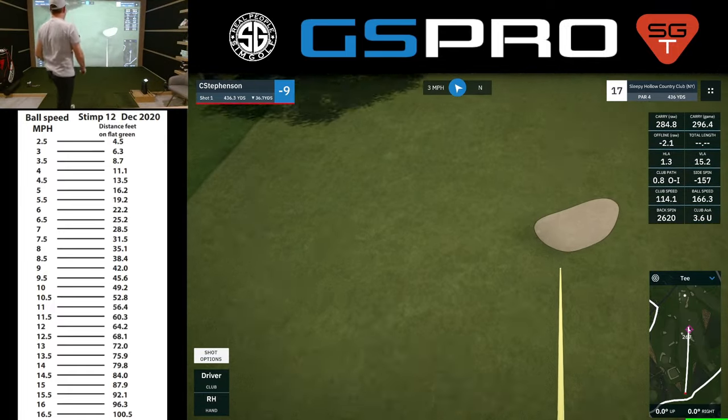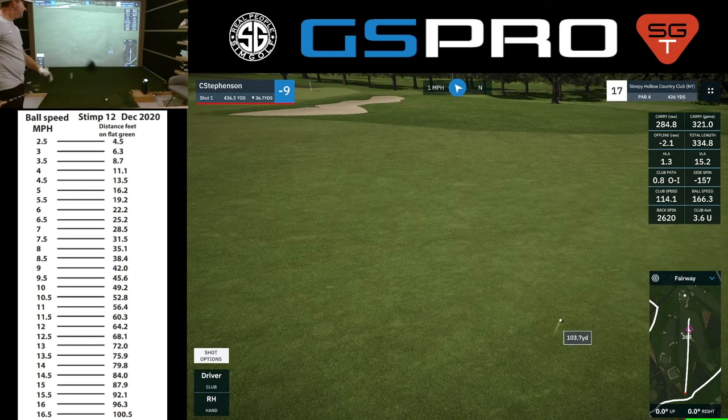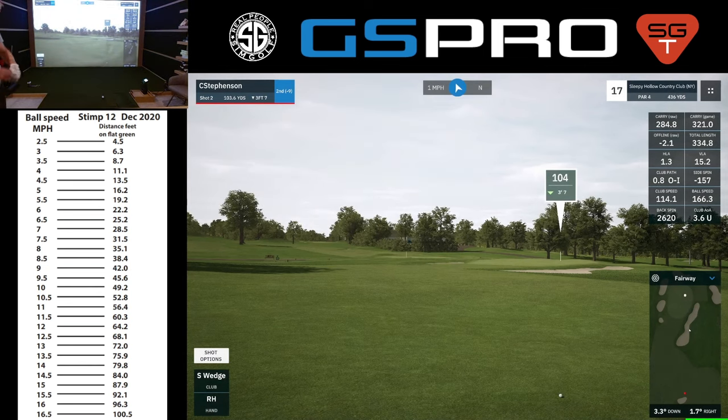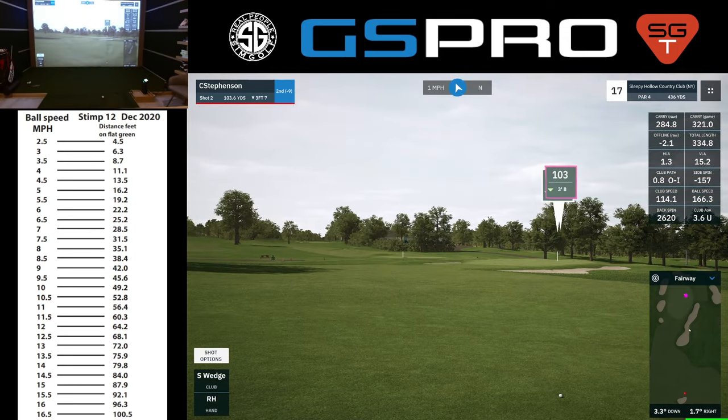Oh, skip over the bunker for me. Oh, had I known that I would reach that bunker, I probably would have moved. But that's okay. So I got 104 here. Don't want to spin this very much. Down one. So this is going to be a 50 degree. This is that club that I don't really care for all that much. And I'm going to just try and hit like a 100-yard shot. I don't really want to fly it all the way there. Wind's going to push it just a touch. So this is my please go straight 100-yard shot with this club.